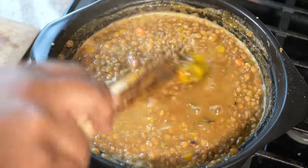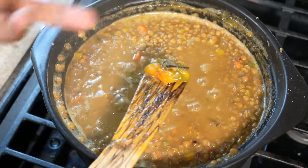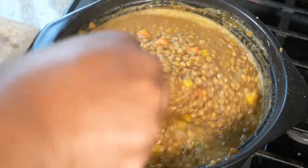Remember earlier we talked about that pepper. I'm going to go brave — I broke it. Now, if you didn't want the heat, fish that out and you're good. I broke it, notice. This is a clay pot, so it's going to thicken up considerably. That's going to give it the final stir.